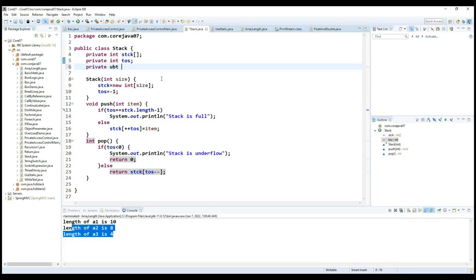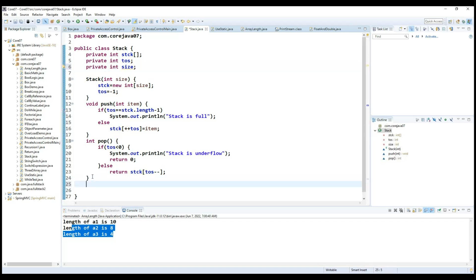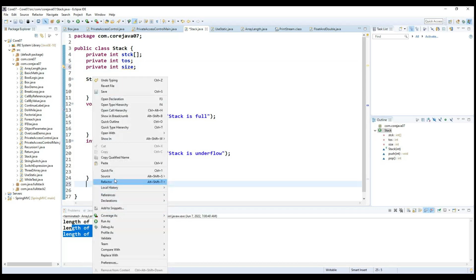We can come up with one more variable. So now I'm trying to come up with one variable called size, and here I'm going to generate the setter and getter methods for this particular size.